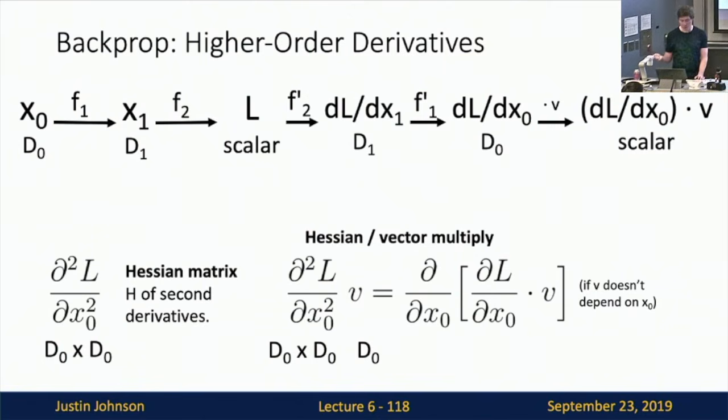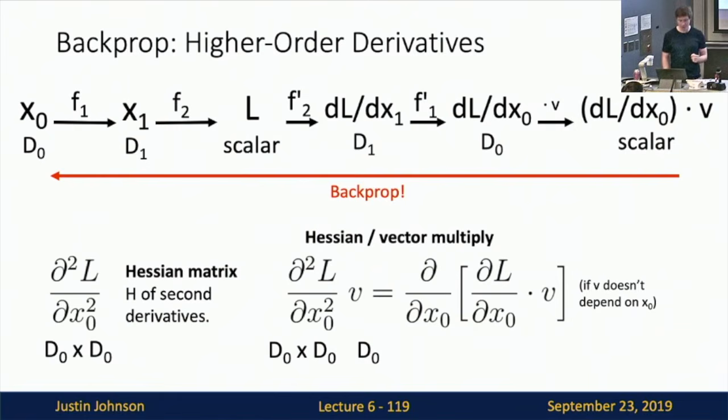And now, in order to compute the derivative of that thing with respect to x0, we just need to backpropagate through this graph. This is kind of magical the first time I saw it. But basically what this means is that if all of your backward pass operations, when you implement your little gradient nodes, are themselves implemented using differentiable primitive operations, then you get all these higher order gradients for free. And you can use backpropagation through these computational graphs to compute functions of second derivatives.